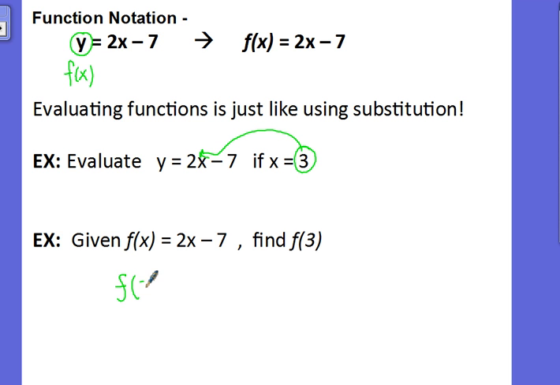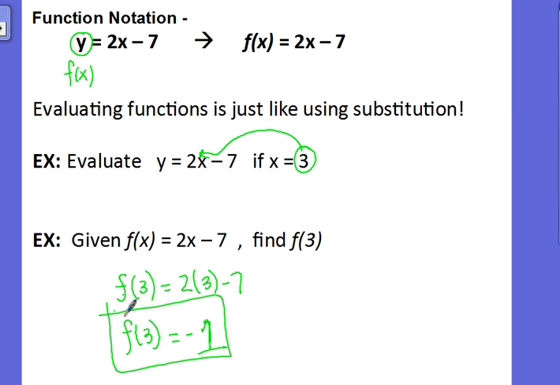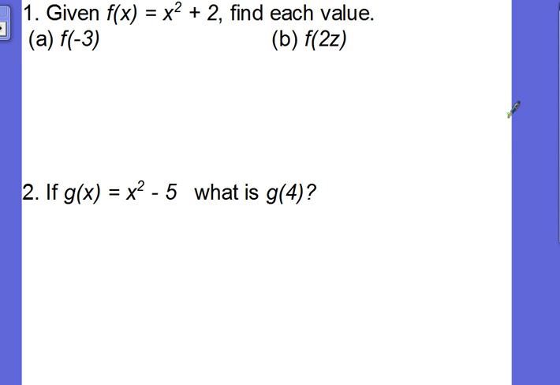If I'm asking you to evaluate the function at 3, it's saying, okay, plug 3 in and see what you get. So when I evaluate the function at 3, I get 6 minus 7, which is -1. To evaluate each, remember you can pause this at any time and try these on your own rather than just simply watch me go through them. So I'm going to plug in -3. When I evaluate this function at -3, I get 9 plus 2, which is 11.